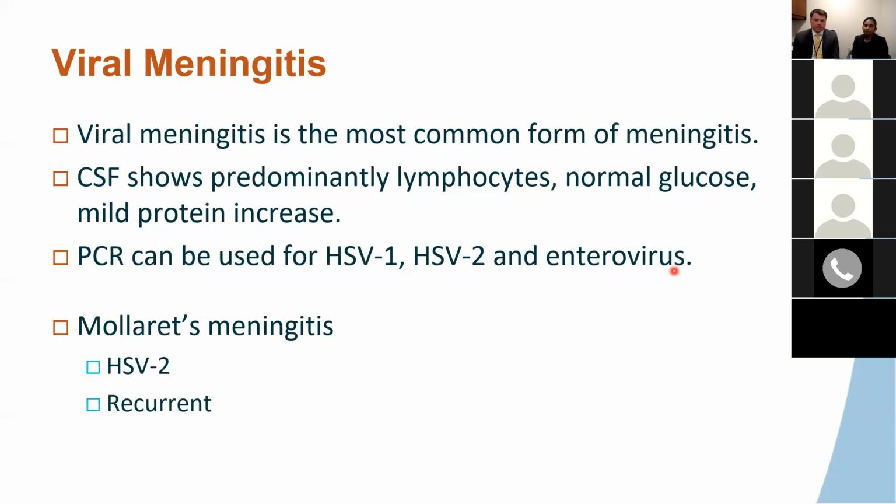Right, and sometimes if you have a very high suspicion, you might get an MRI, and the MRI will light up. It doesn't light up every time, but if it lights up in the temporal region, then you'll say that would be consistent with an HSV meningitis. Temporal right here likes to light up for herpes.